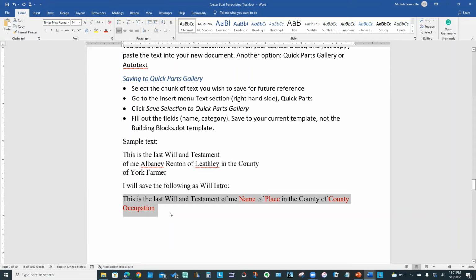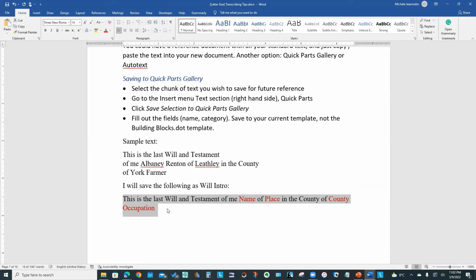And what I'm going to do is save that and retrieve it as I need it when I'm transcribing all of my wills. And by putting in some red text, it's easy for me to spot those places where I have to replace the red text with the specific name of the individual, their town, their county, their occupation.